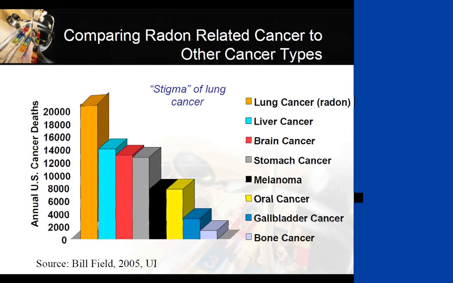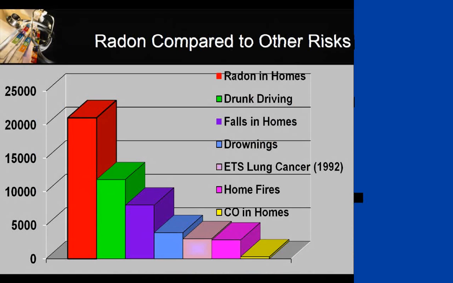And here's the stigma of lung cancer I was saying before. We're talking about radon-induced lung cancer deaths there in the orange and how it's 21,000 deaths a year. We have the different types of cancers, the brain cancer, the bone cancers. Smoking really overshadows, and most people think when they hear of lung cancer, they think of smoking. And we really need to point out that radon is a very large portion of that. And this graphic here really shows it, that radon in homes is much, much more prevalent than carbon monoxide deaths in homes. We hear about carbon monoxide all the time.